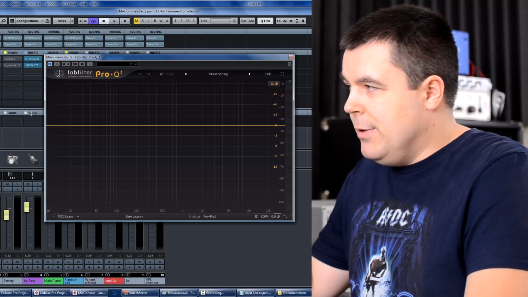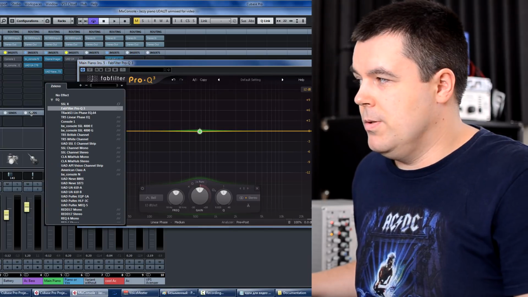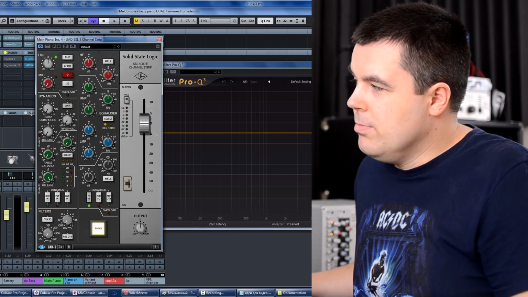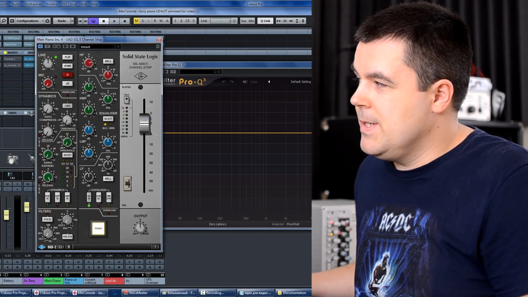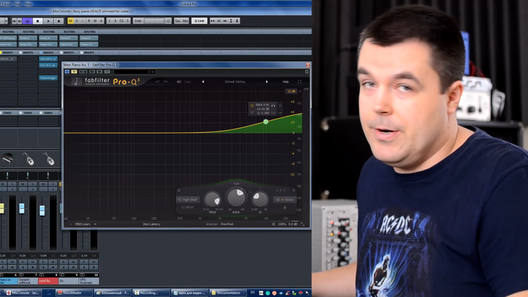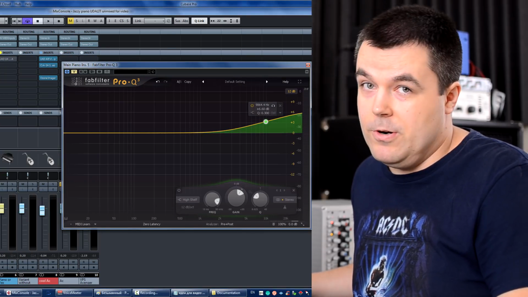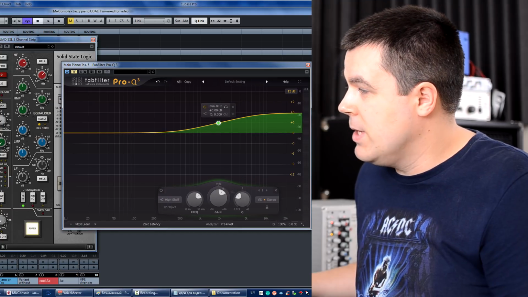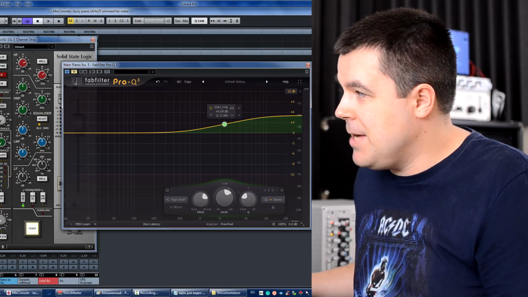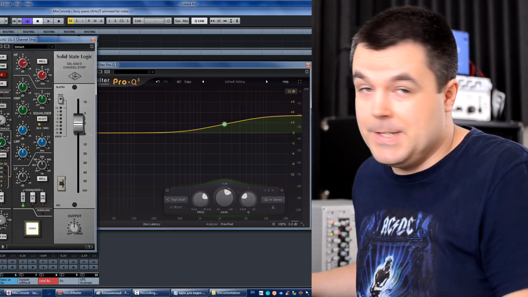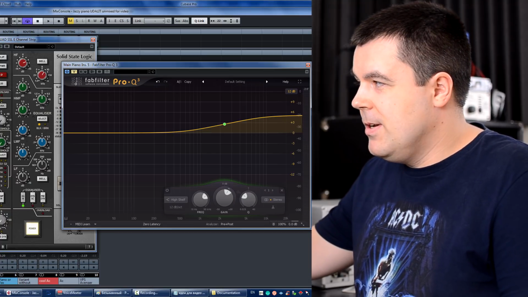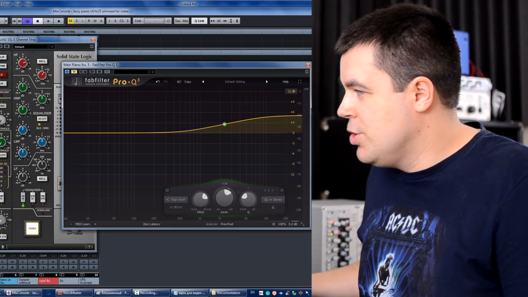Typical standard kind of curve equalizer, some secret that most people don't know. You got used to working with APIs, Neves, SSLs. You boost highs like this, you put the frequency knob at 8 or 10 usually. If you boost 10k on FabFilter, you will never have the same curve. You should put this point around 2k, and when you raise like this, the curve will be exactly the same as when you put 10k on SSL. How many people know that it's totally different shelves? And to match these shelves, you should actually choose 2k.